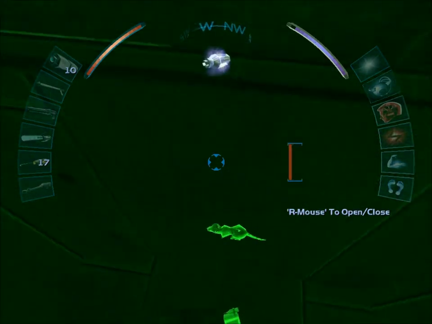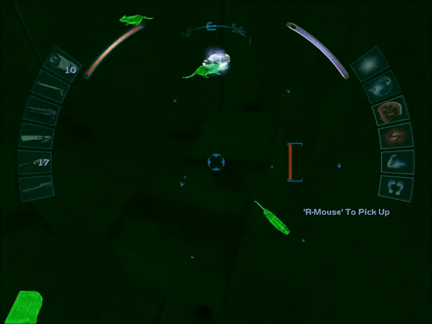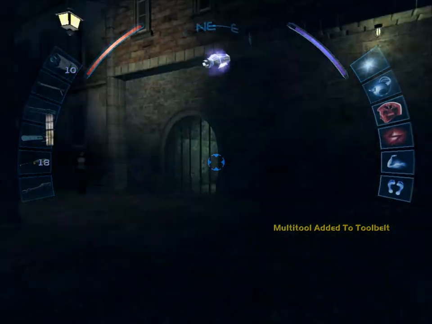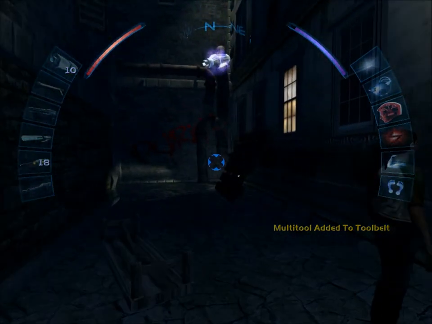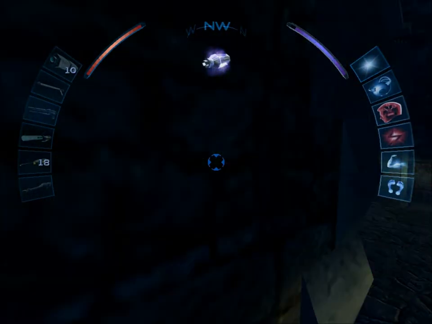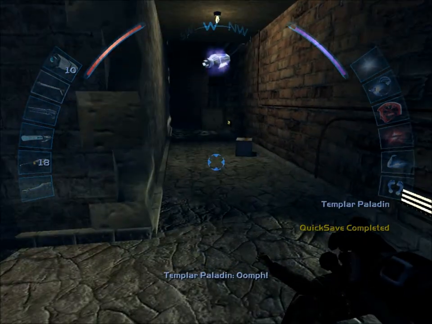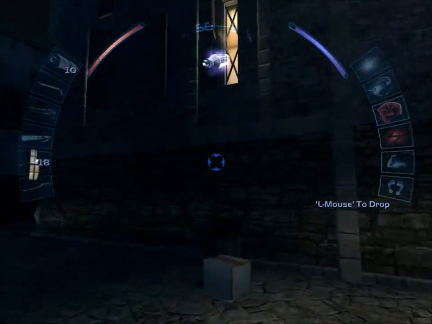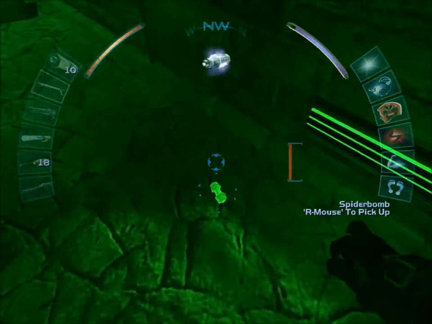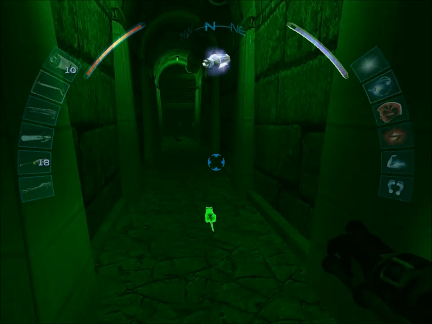Just a dumpster over here, but it does have a med kit and a multi-tool inside. And just get Alex to highlight the multi-tool. There we go. Other than that, we're pretty much isolated. I'm kinda hungry. There's a Templar right there. Looks like he's toting a flamethrower. Whack. I love that. I really do. He dropped a flamethrower and a spider bomb. None of those really interest me.